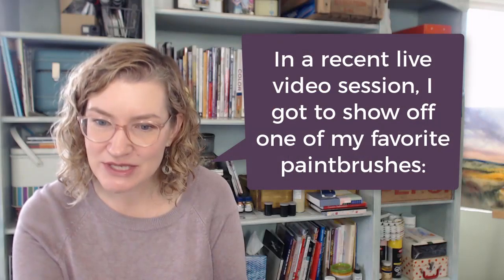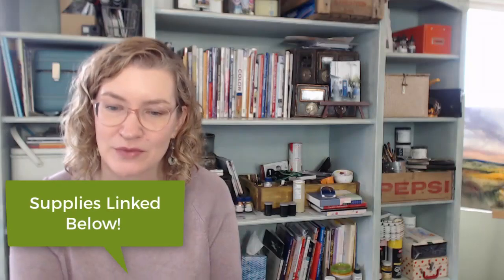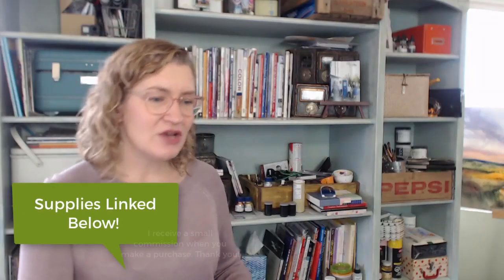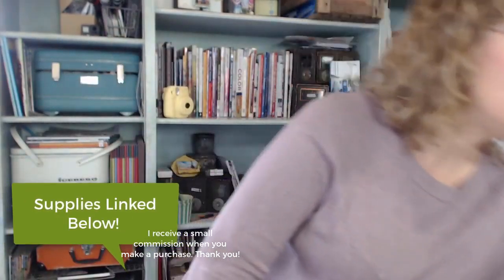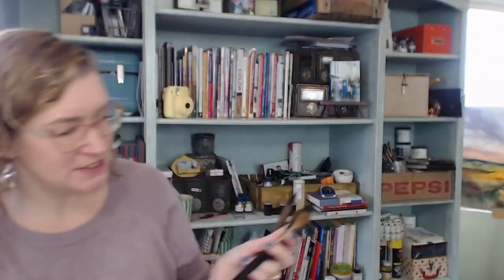Nancy asks, can you tell us what size the large Levinson brush is comparable with other brushes? Not super well, but I'll show you what I've got here. It's just such a different brush in the way it's shaped, so that makes it tough. So this is a Rosemary and Company number 12 Sable, Kolinsky Sable, and this is the Levinson brush.